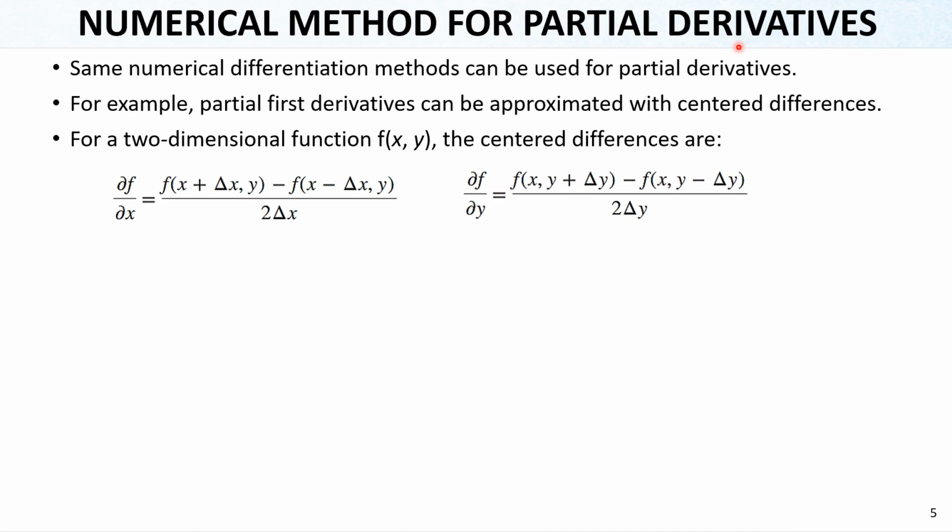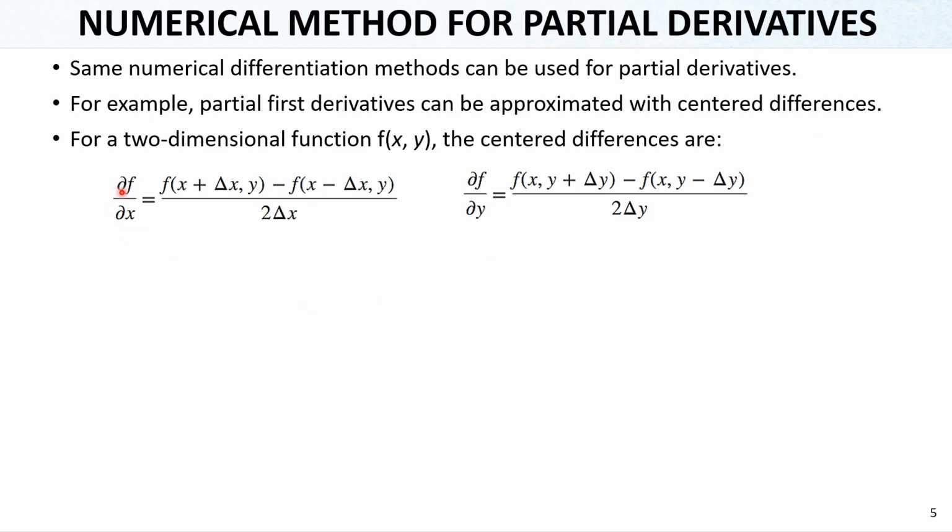Up to this point we learned about the regular derivatives when we have only one input value, or like x, then it's just a derivative with respect to x. But what if we have more than one input, x and y for instance, for the function? Then we will take a derivative with respect to x as well as a derivative with respect to y, as you can see here. In this one we can use the centered difference approximation again.